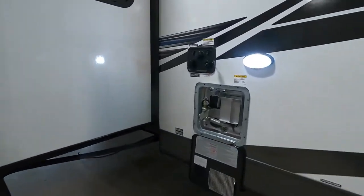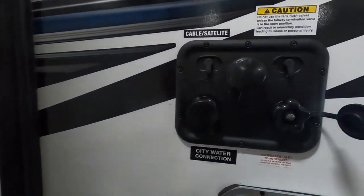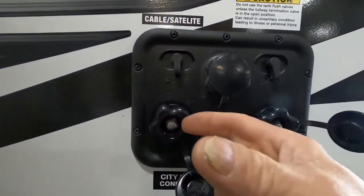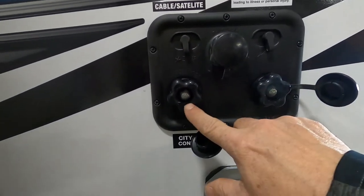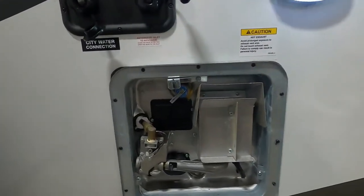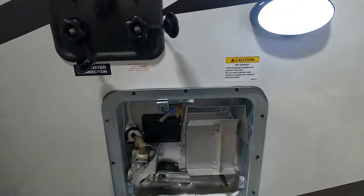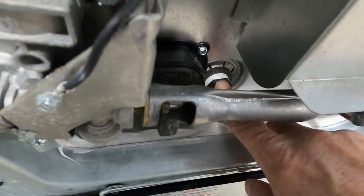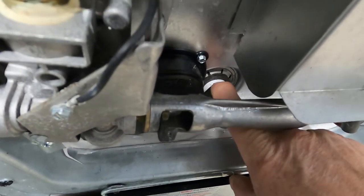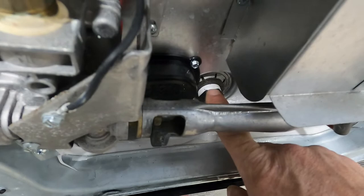At the campsites, you will hook up to city water connections. Grab your water pressure regulator, hook that up, hook up your hose. But don't turn your hose on yet. Come right down here to your hot water heater. Looks like that's closed. And just make sure your drain plug's back in. You may have left it out last time you were out camping. Get that back in there. Use plumber's tape, not putty. Putty will gum up on you.